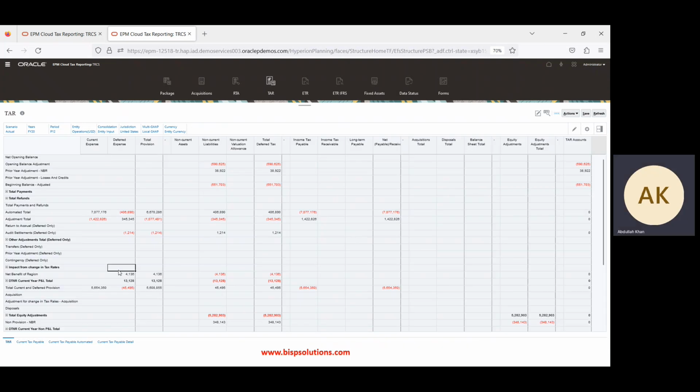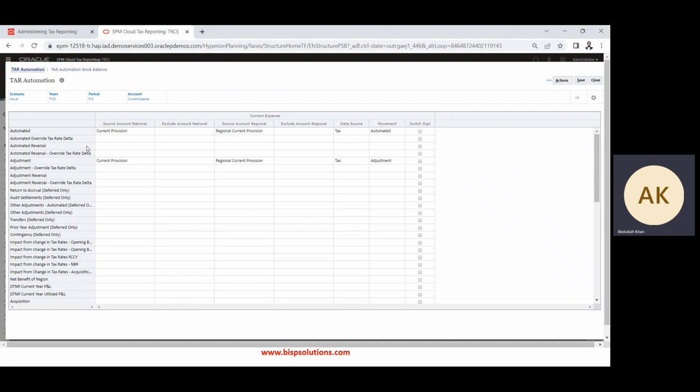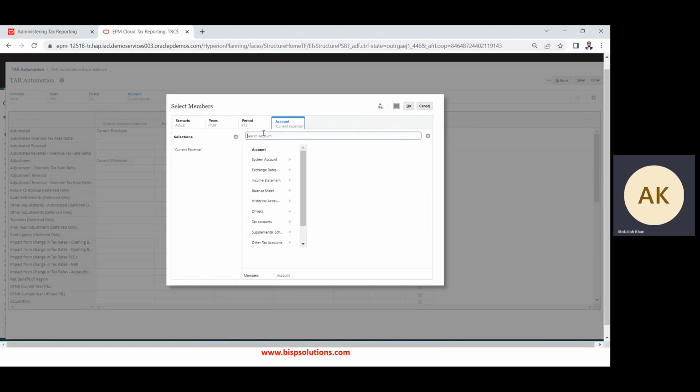So here I am again at the TAR form, and this is my current expenses account. The current expenses account is selected here as well. We can select multiple accounts by opening it and entering, say, I want to see the deferred expenses as well. So I'll select the deferred expenses as well.